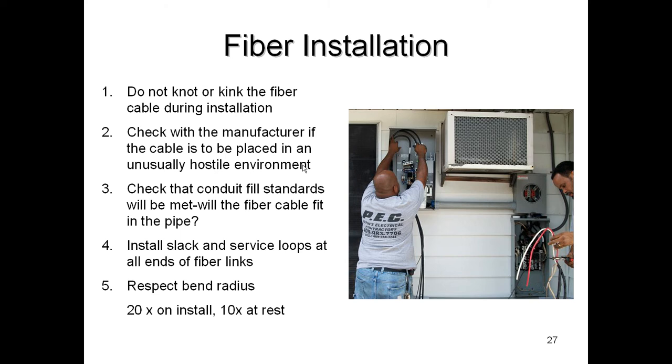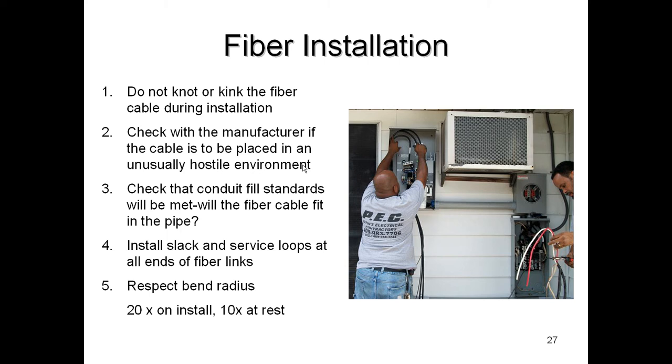Item 4 here is very important. You always want to pull extra fiber to have service loops at each end. If it's a long cable run between buildings, if the buildings are 1,000 feet apart, I want to have at least 30 feet of fiber coming on each end when I'm done, because if, in the unlikely event that the fiber is dug up near the building, there's a possibility we might be able to pull that 30 feet back out and temporarily repair that fiber cable to put the customer back in service.